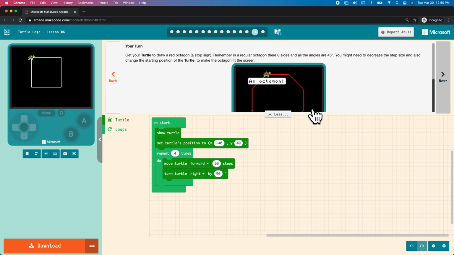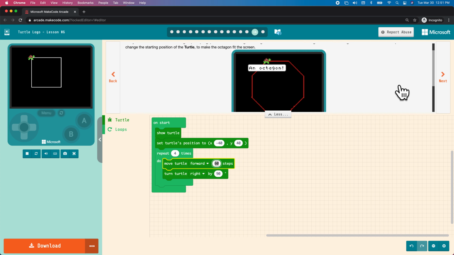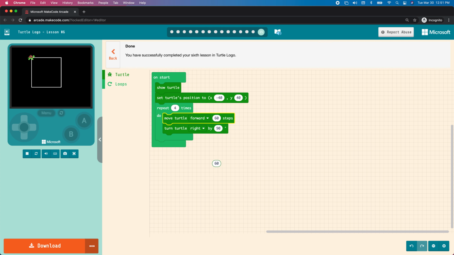Notice I've changed the pen color to red, and at the end, I'm getting Sheldon to say an octagon. You might also need to alter the start location so that it fills up the screen, because if you go off of the screen, you might get some strange results. So you can play with the X and the Y location and change them. They might not be the same number as the 40s. And you might need to change the step and increase it or decrease it to get your screen filled as much as possible. And that's all we're going to do for today.